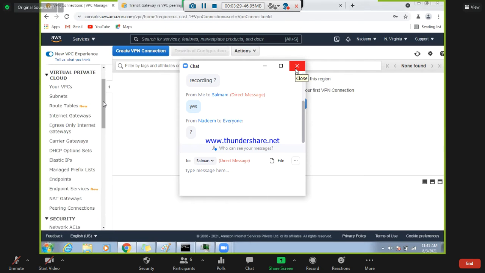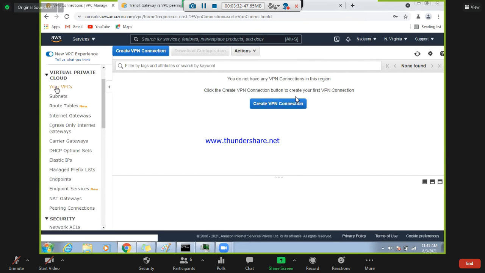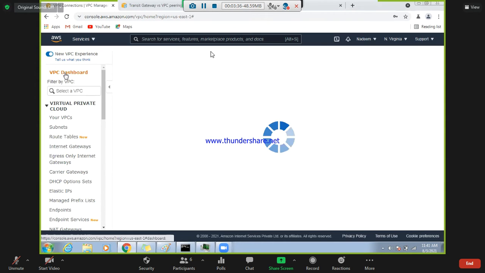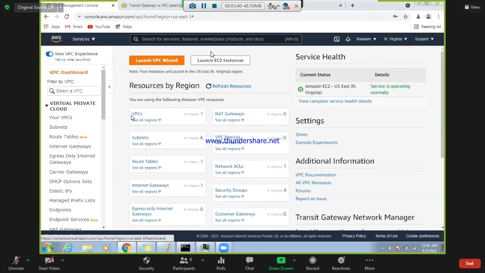So what we have today. Now in the VPC tab, if you go to the VPC dashboard, a VPC is nothing but a broader network. We need to create subnets.